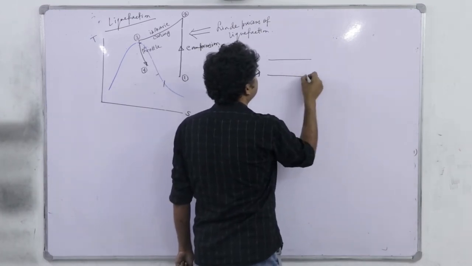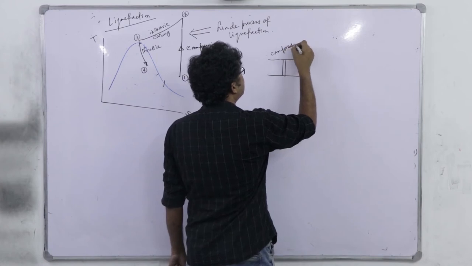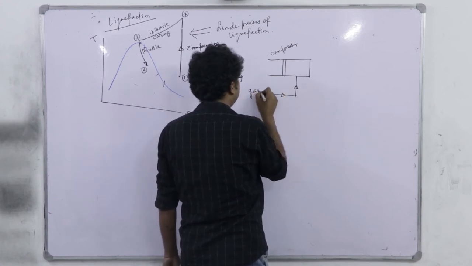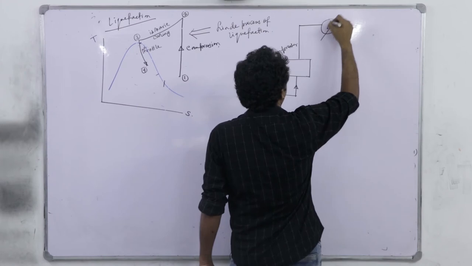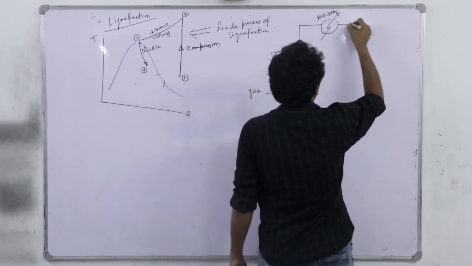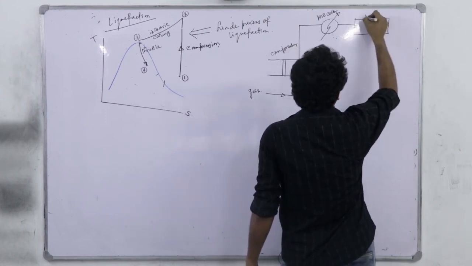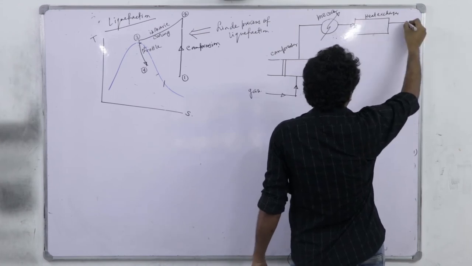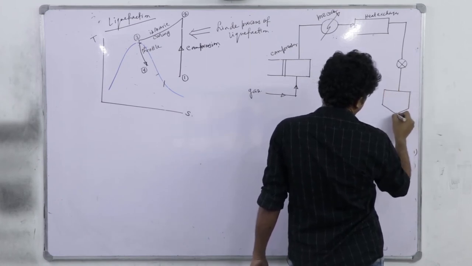First we have a compressor. And here we deliver the gas around state 1. Now from the compressor there will be a pre-cooler, a water cooled heat exchanger, which we call pre-cooler. Next, further the temperature is to be reduced, so we use a heat exchanger. And next, we throttle it. And that is the liquefied gas holder.